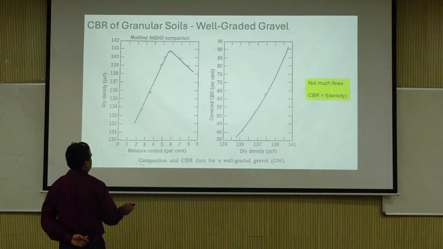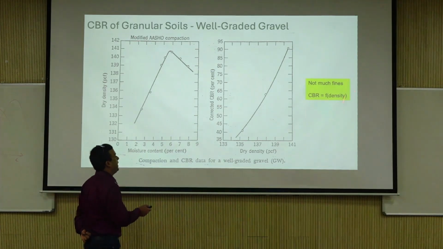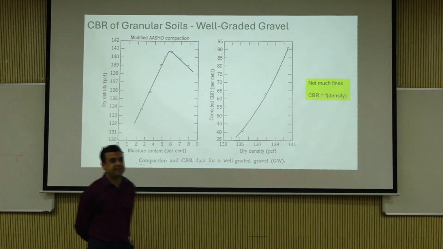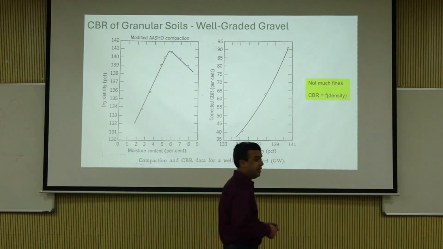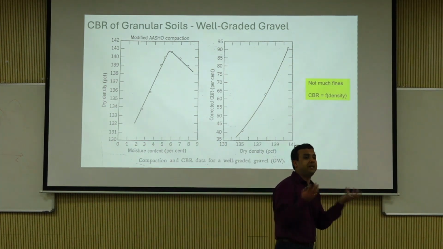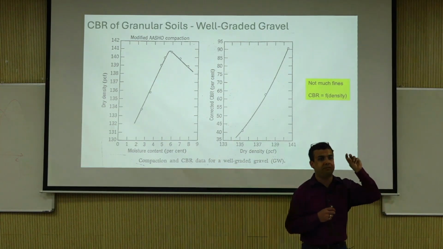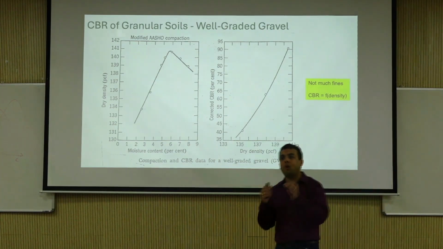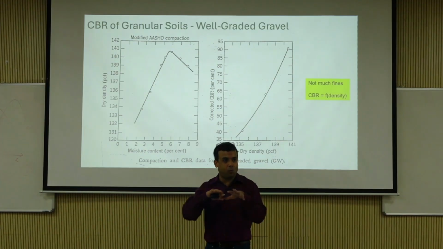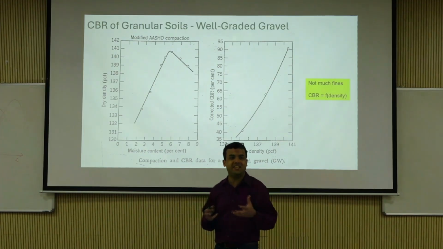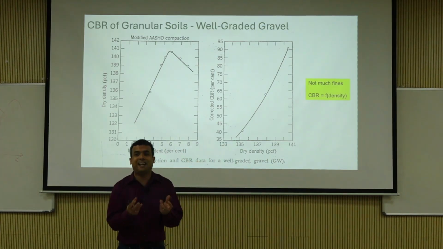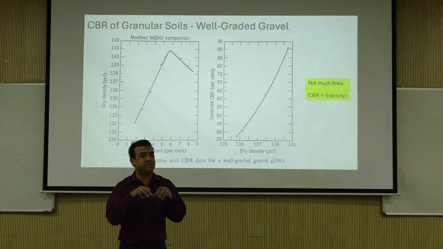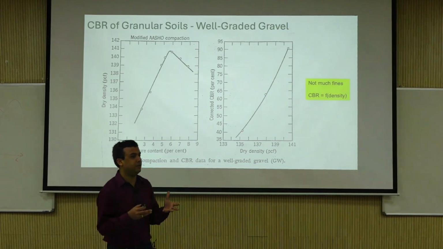Granular soils, if there are not many fines, then CBR is basically a function of density. The more you compact, the better they pack. On the other hand, I told you something yesterday about the challenges with open graded aggregates. And I gave the example of glass marbles, right? No matter how much you compact, they are only going to get somewhere. And then if you do a CBR, it will look like really good crushed aggregate, but you will get CBR values of like 10, 15, because it's not stable. The matrix is not stable, right?